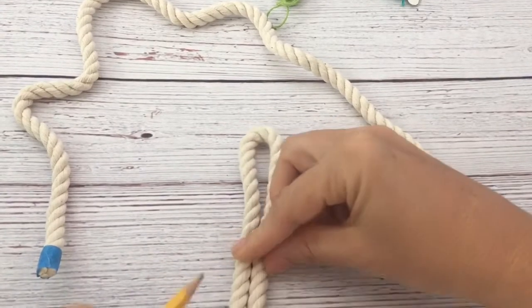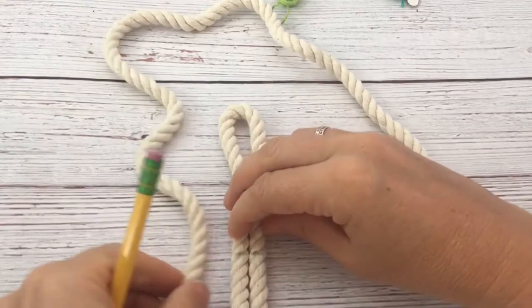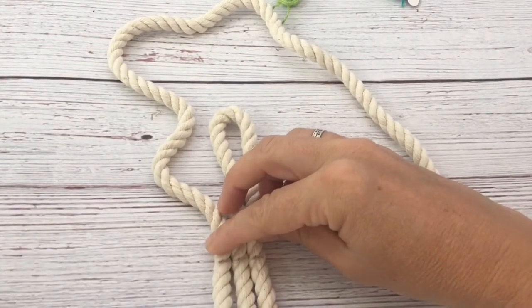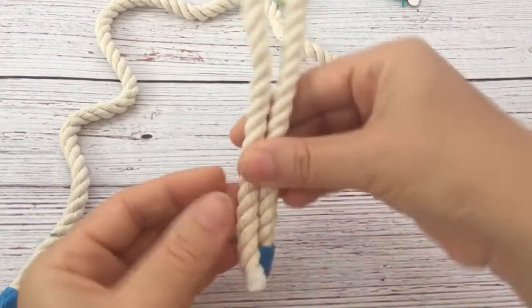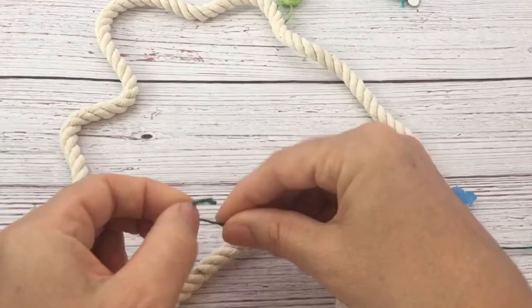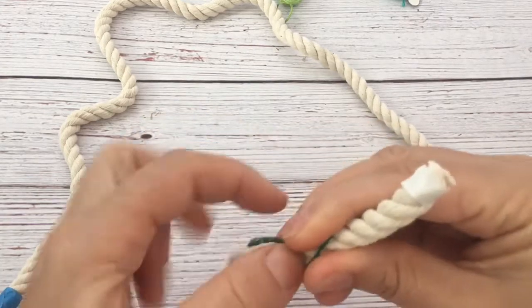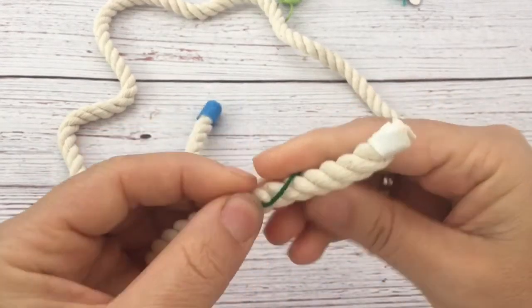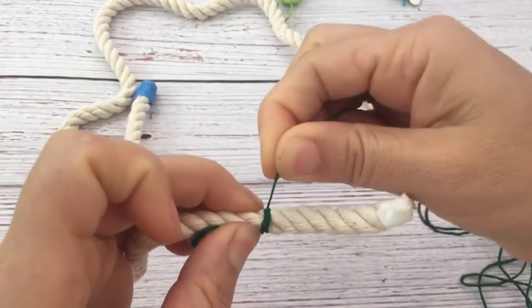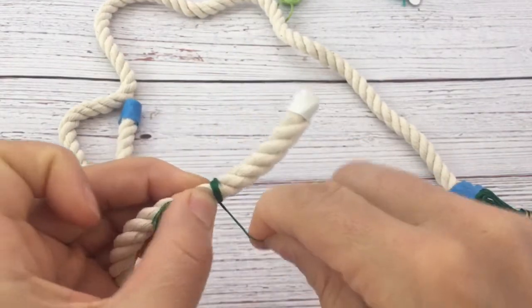Once you have that, you're gonna just fold it up and make a mark about 3 inches from the bottom so that you know where to start and also end your embroidery yarn wrapping. And take your first color, use this dark green embroidery yarn, and just put the end towards the area where you're going to wrap around, and then just keep wrapping around the end, and this way you have to start nice and tight without having to put any knots.